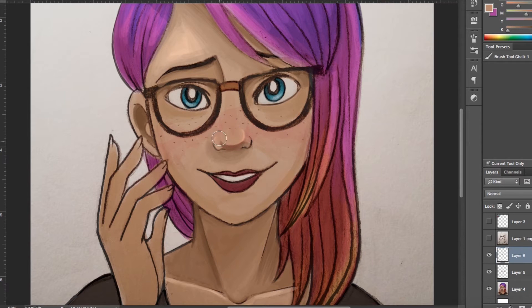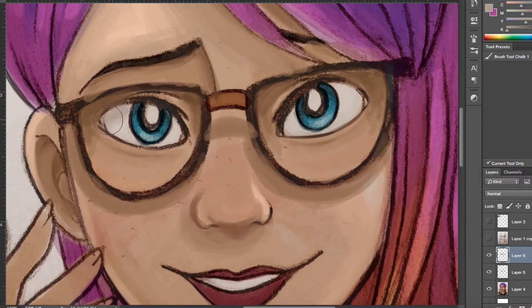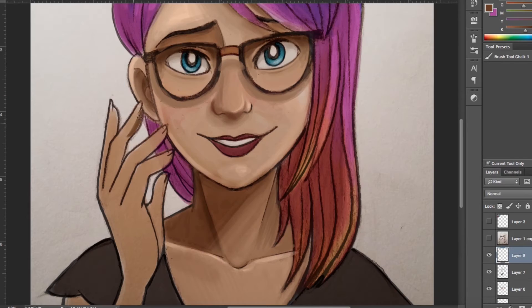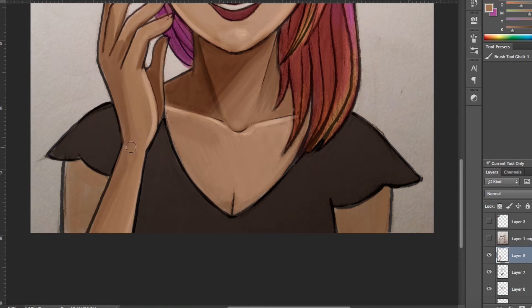I decided to give her the crazy hair color because I actually didn't know what color hair to give her, so I asked my family what they thought and my dad suggested neon colored hair because we had been talking about me possibly dyeing my hair a neon color — not the whole head of hair like this girl, but just a little bit of it. I thought that was a really cool idea because I really do like the look of neon hair dye, so I decided why not? You might see a reference picture earlier in the video of some neon colored hair, and I color picked directly from that just to get the colors as accurate as possible.